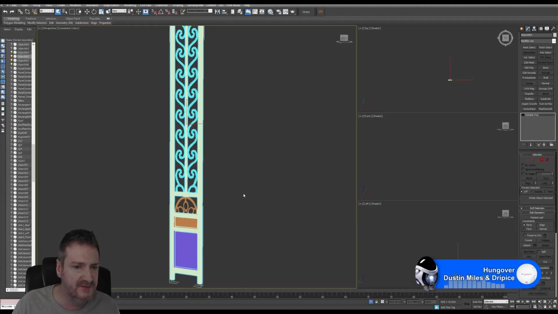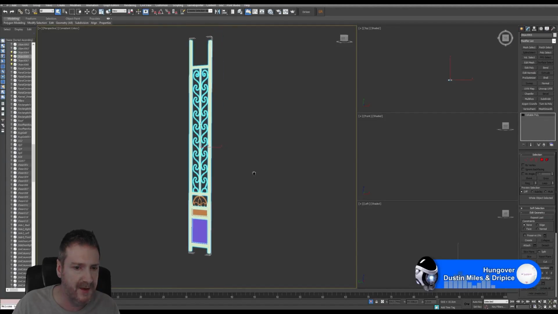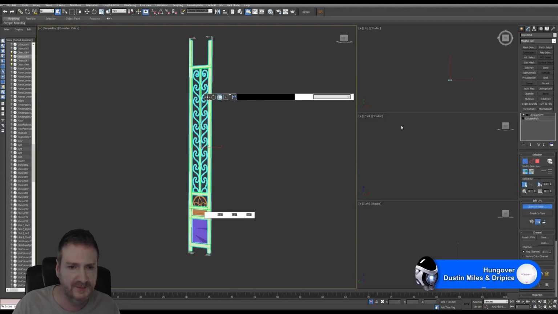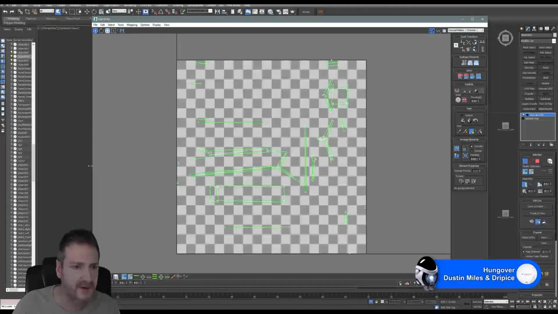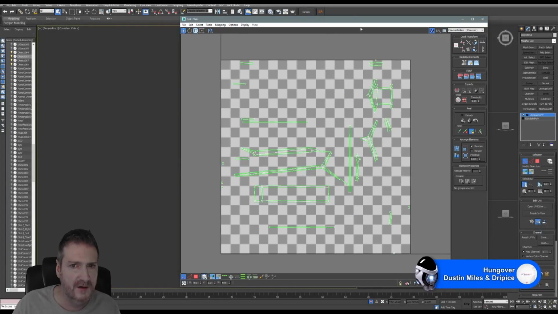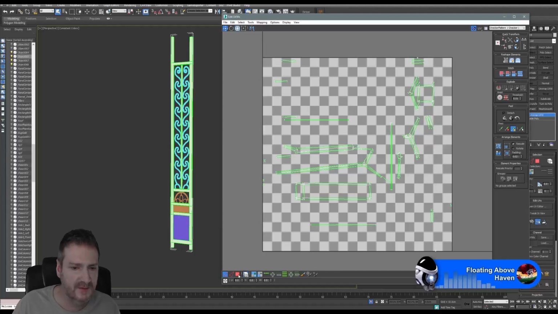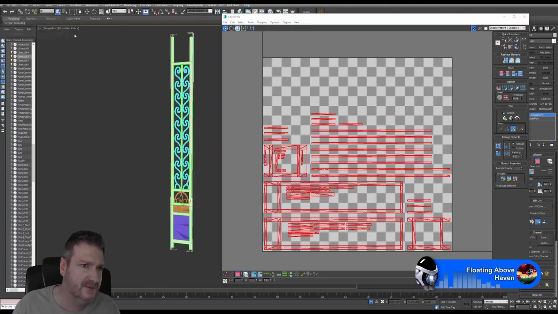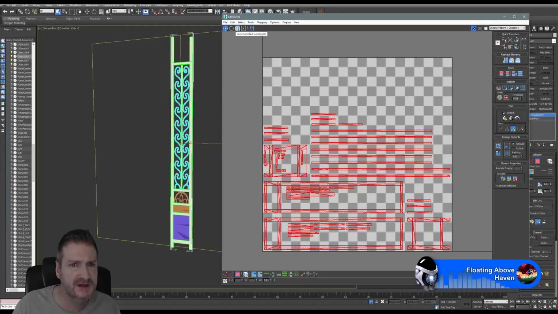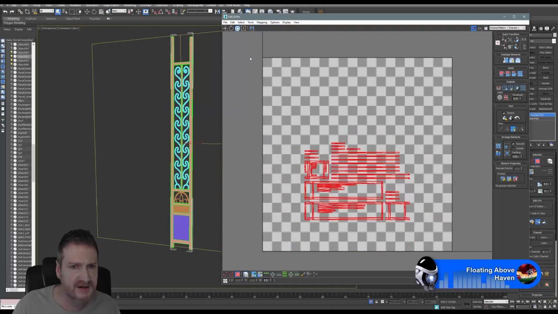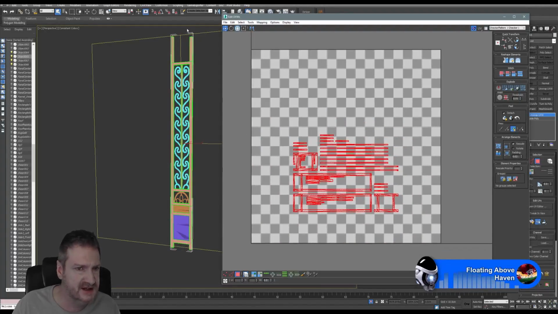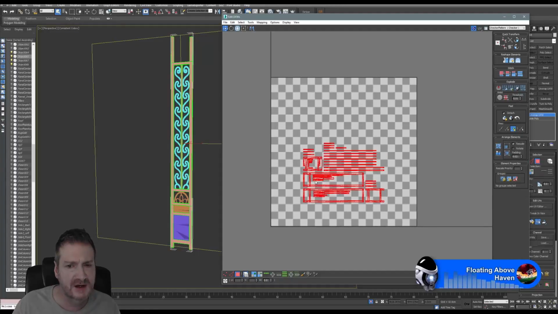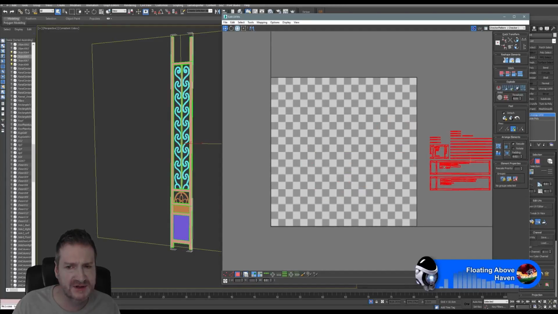Let's select a frame now. And unwrap UVW again. Alright, let's still make sure all of our UVs are selected. And for this one, we should be able to do a flatten mapping. Yeah, flatten mapping will work for us there. Again, I'm going to scale it down. Not quite as much as the other two though, because it's a large part of the object. And I'm just going to move it off to the side here.